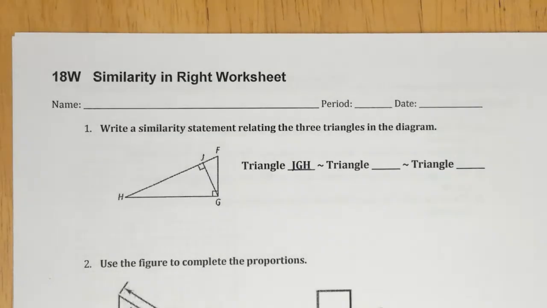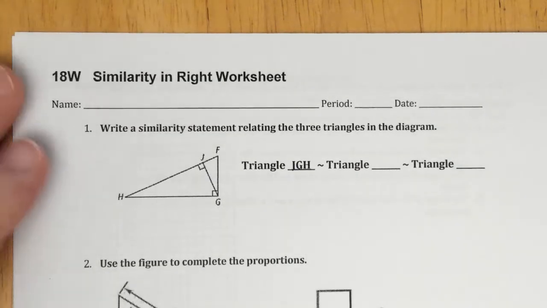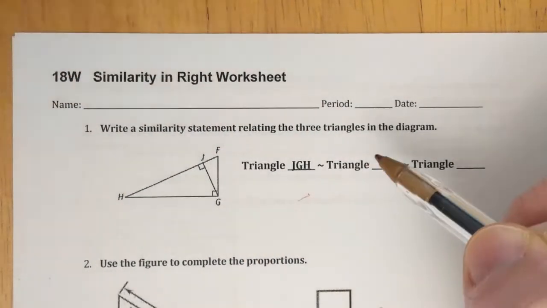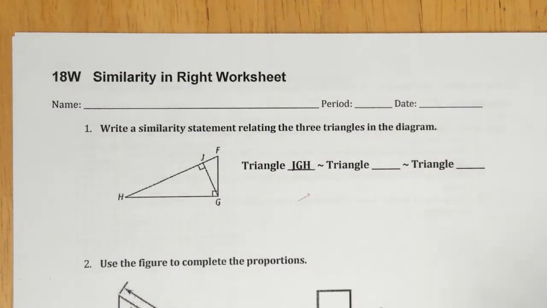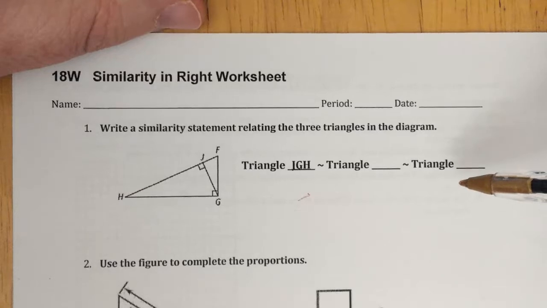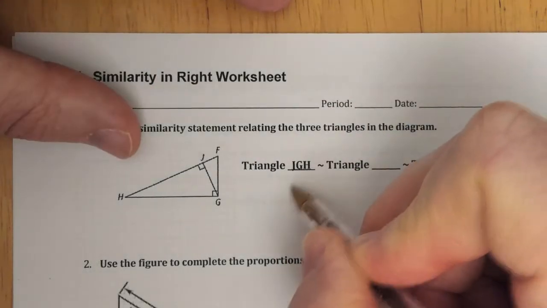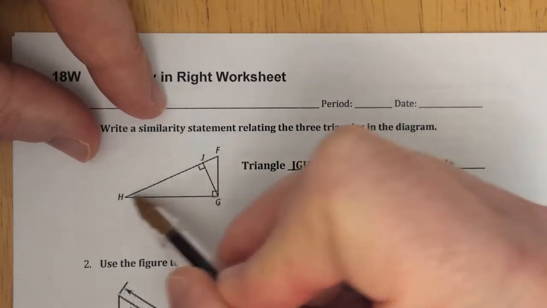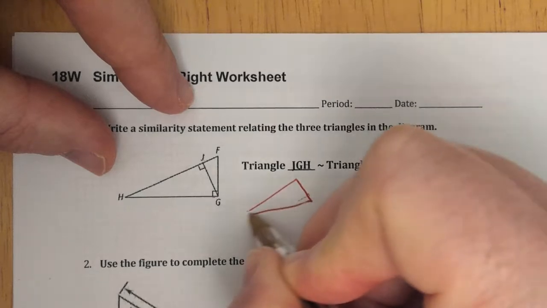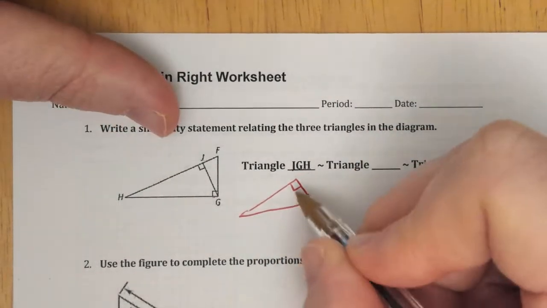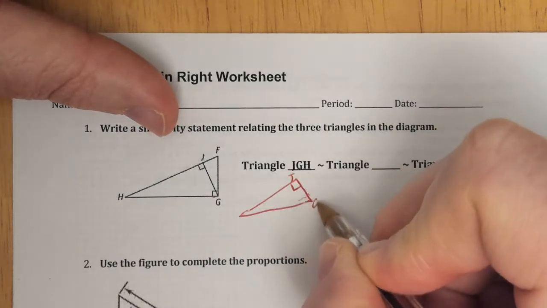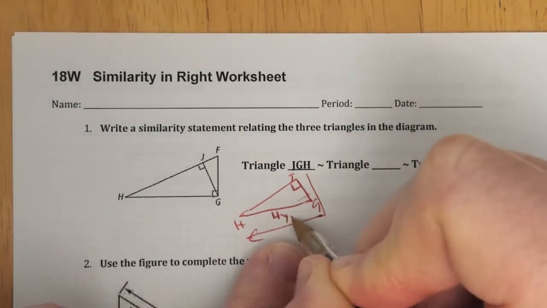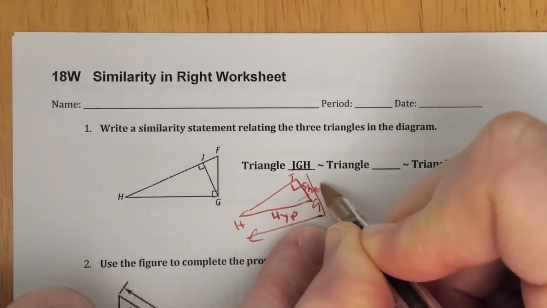All right, so let's go ahead and get this done. On this, we have a couple different ways to do this one problem. But if we're comparing the triangles, they said JGH. You see that triangle I'm focused on right here? I'm just redrawing it so I can help you focus. When I went JGH, I went like this, right? So this is the hypotenuse, and this is the short leg, and this is the long leg.